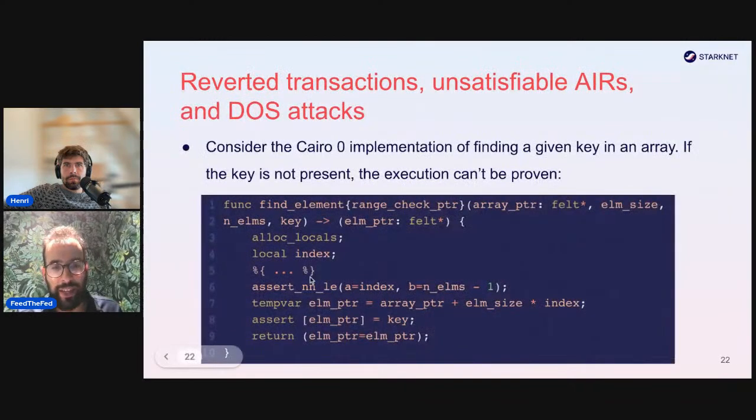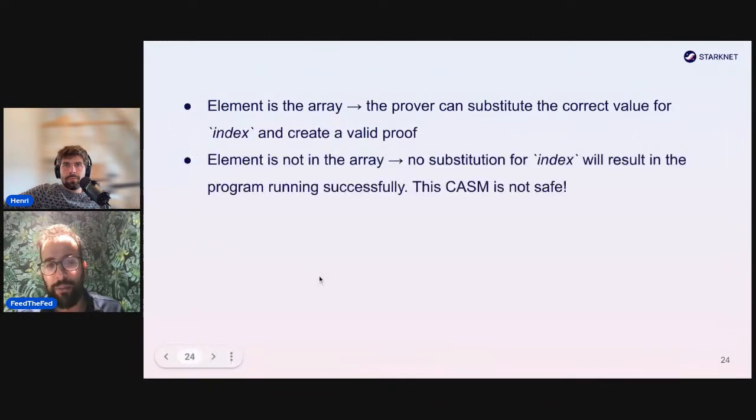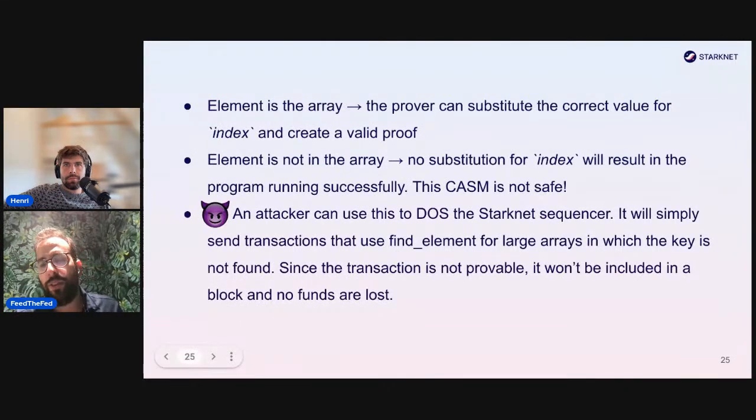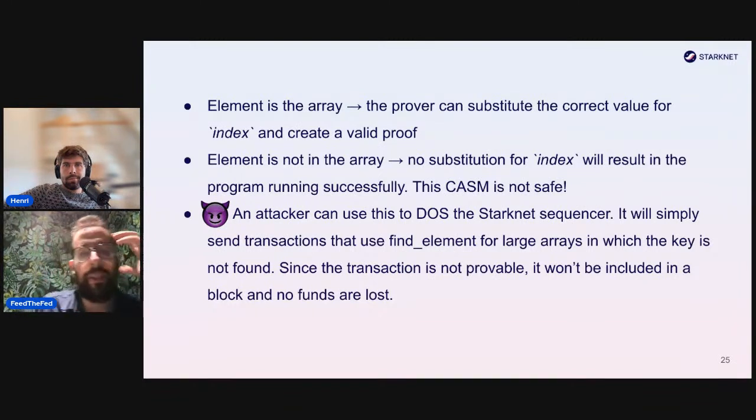Because again, recall that someone does the work on line 5, which is hidden in the hint. Someone is going to actually look through the array and figure out the element is not there. It's just not happening within Cairo instructions. So the sequencer is expecting some compensation, but if you defined an array of size, say, 1 million, and you figured out that the element is not there, then tough luck, no money for you. You can't prove this transaction, you can't include it in a block, and you can't get paid. Is the attack clear? Any questions? It is clear. Let me see if there are questions.